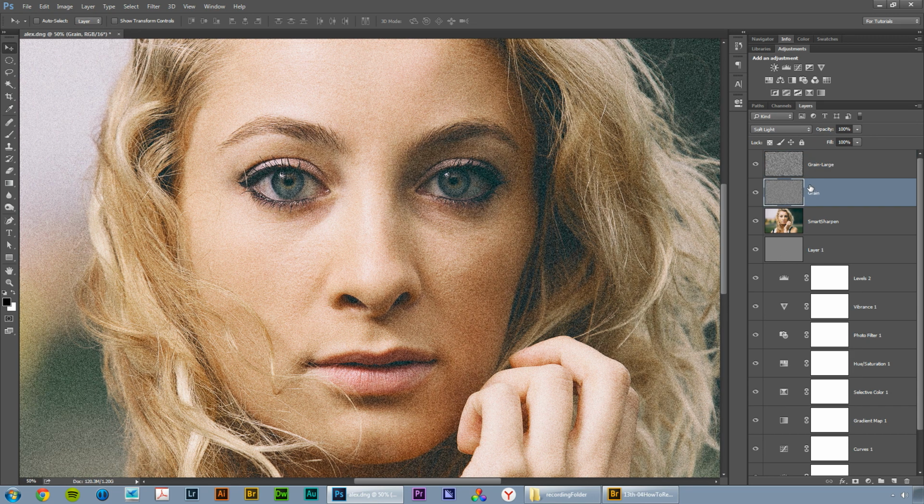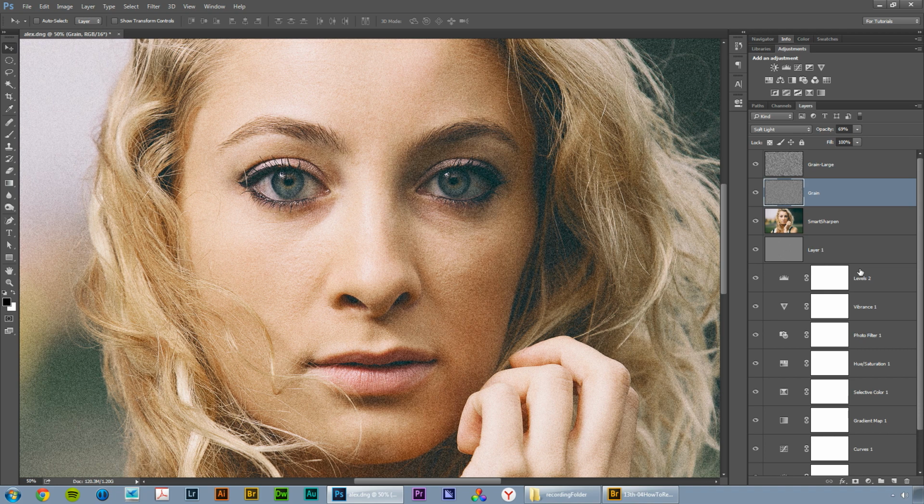Let's try that. And then for the finer grain, we're just going to reduce it to maybe 70%, something like that. So you can see without grain, with grain. So it really begins to pump this retro effect. Now you might think that's way too much grain. If so, knock it down. By all means, be my guest. Go ahead and do it.